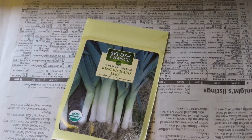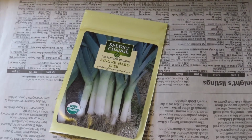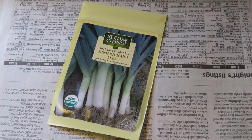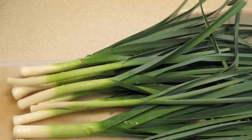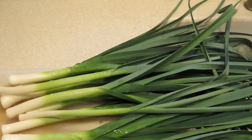Leeks are members of the allium or onion family and have thick white stalks that are delicious in soups and casseroles. I like to start them quite early, around the 1st of February, because the seedlings take quite a while to grow. In areas with cold winters, it's best to choose a short season variety like King Richard. It matures in about 75 days. You plant it in the spring and harvest it in the fall.